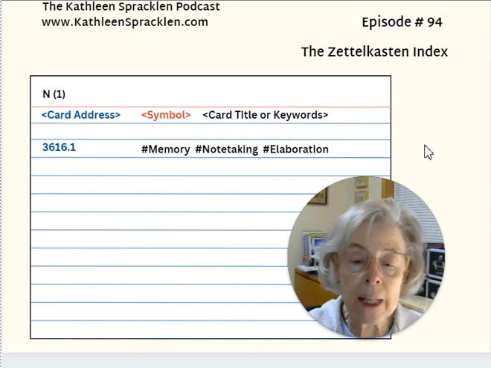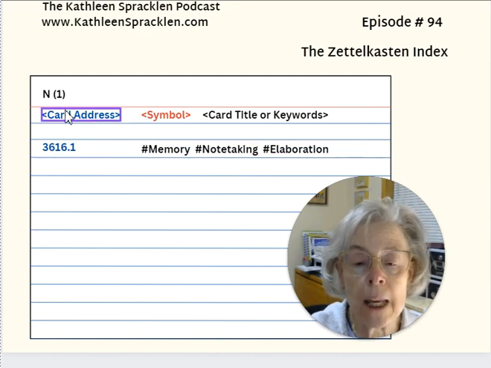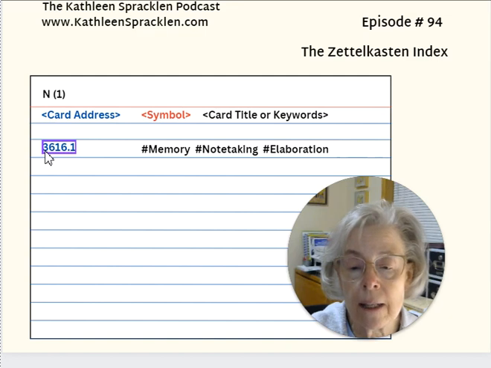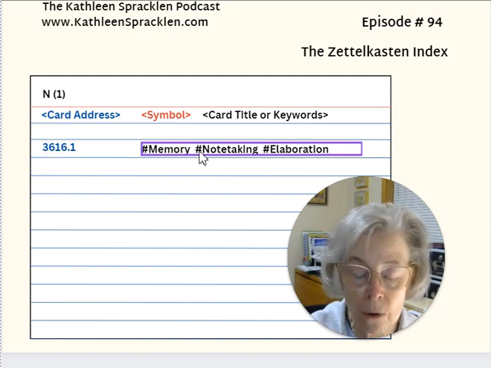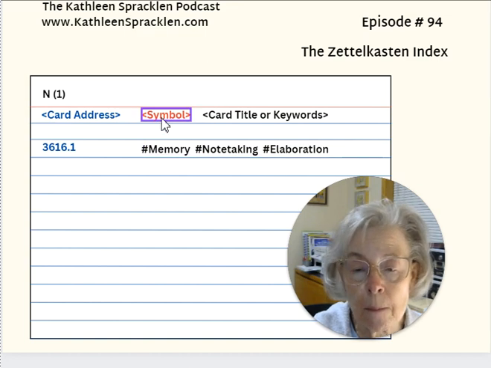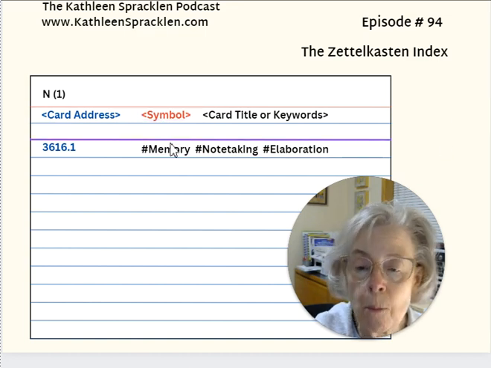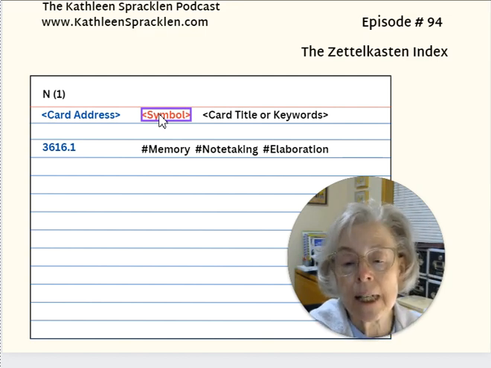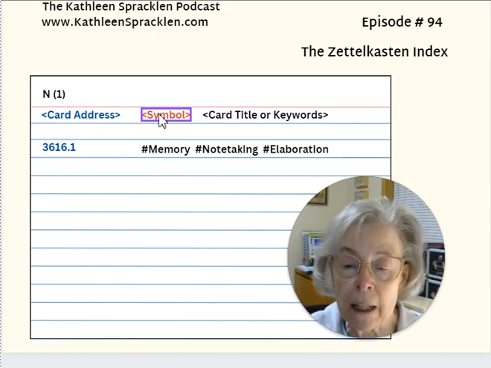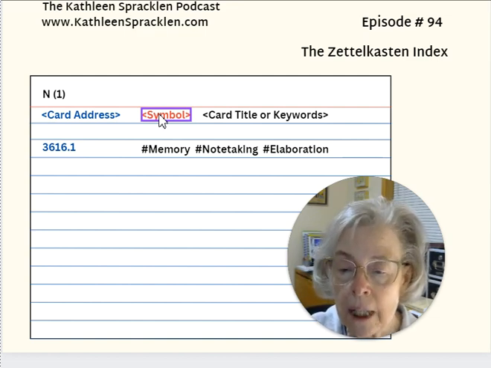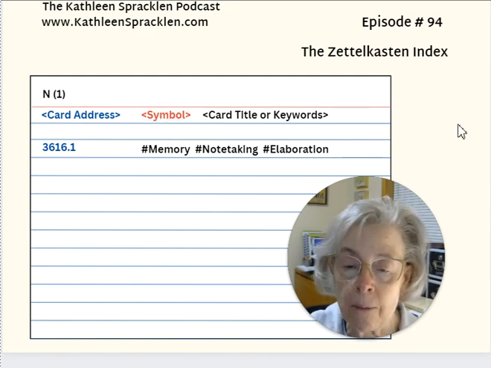So the things I want you to notice about the index is it's alphabetic, it has a card address, and it has a list of keywords or a title. There's one other thing in the example, which is a symbol. And if we make another pass at some time and go through some of the specifics and the details about the index, I'll share my collection of symbols with you. But I don't want to get too bogged down tonight, so we're just going to leave those right now.